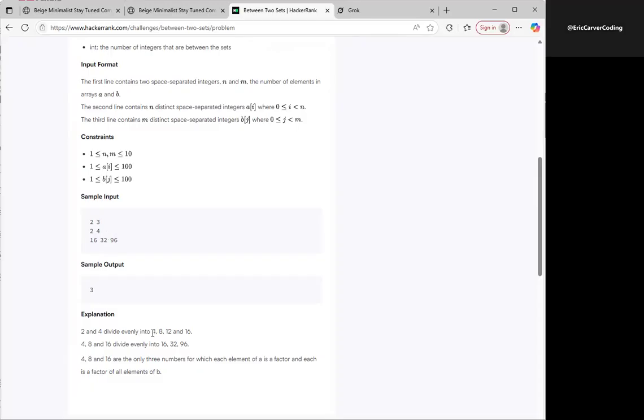So those four numbers, 4, 8, 12, and 16, are the numbers in between the sets that are compatible with the A list. And then for the B list, 4, 8, and 16 divide evenly into 16, 32, and 96. So only three numbers will qualify for all the requirements, and therefore an integer of 3 needs to be returned.